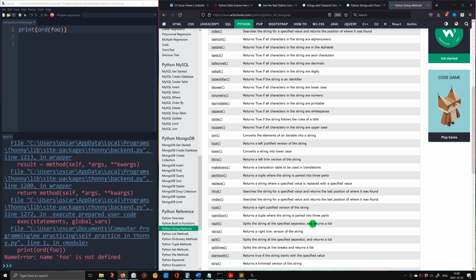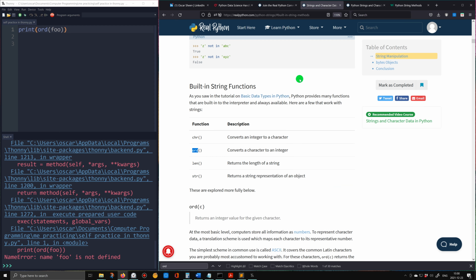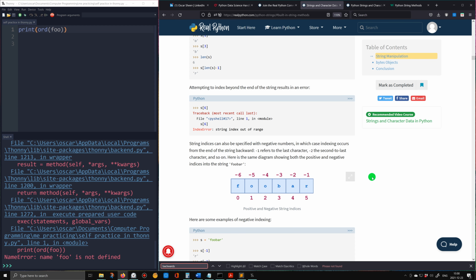Returns a right trim of the string. Gosh, quite a question there. I'll just Control-F 'backward'. String indices can also be specified with negative numbers, in which case indexing occurs from the end of the string backward, -1.